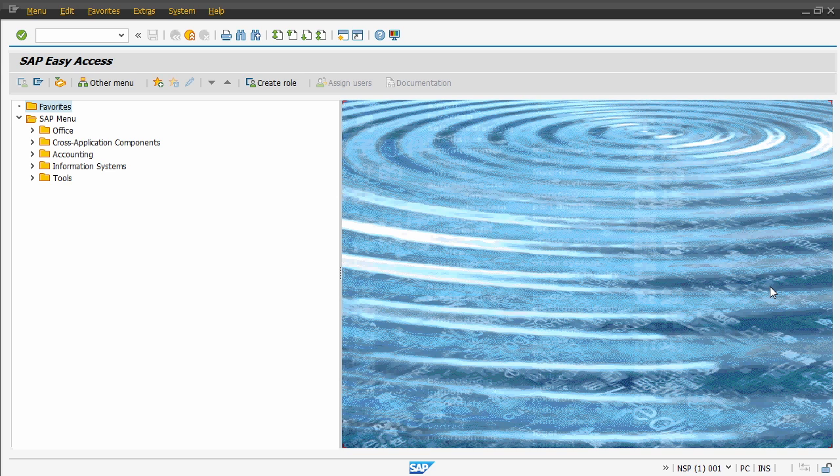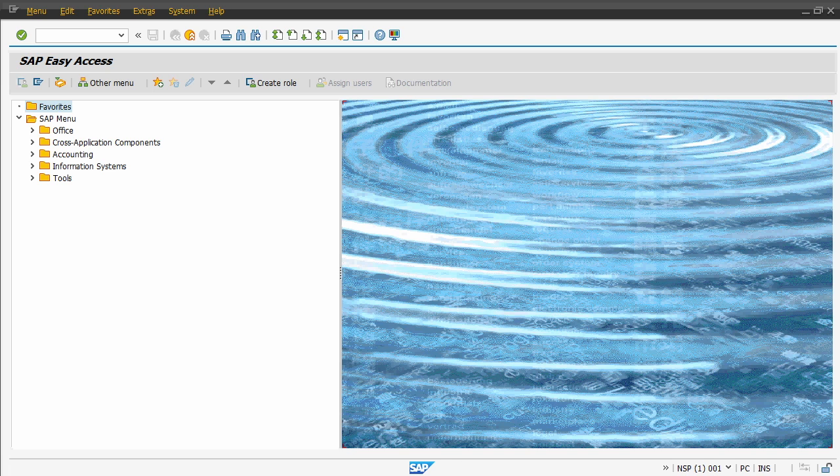So until now we have been doing debugging mostly on classic SAP applications, the ones that run in the SAP client, this client over here. But there are also many applications that run in browsers, and more and more new SAP applications are designed to run just on the browser. So this topic now is about debugging those browser-based applications.